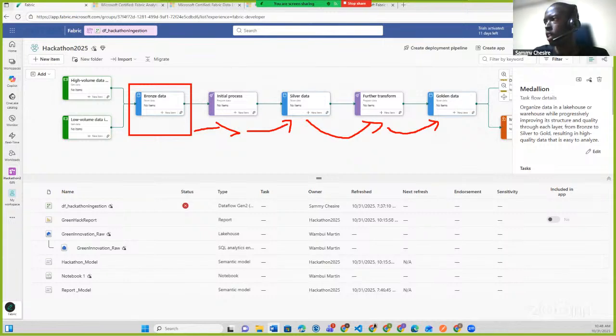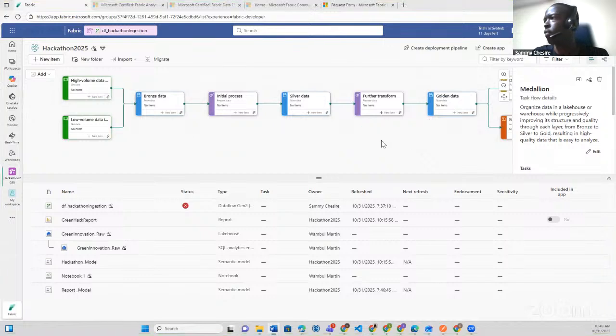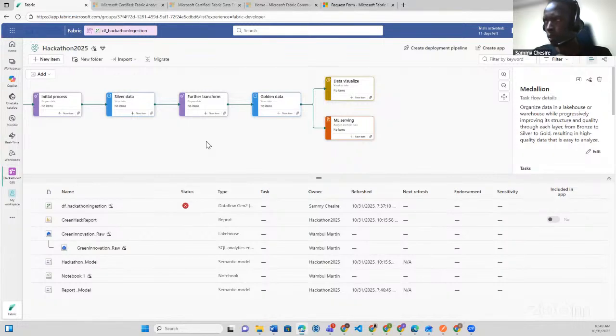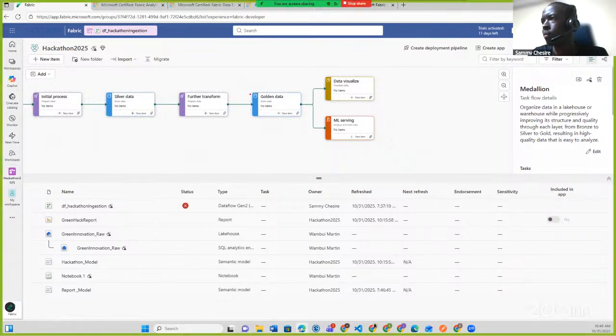Now after we have that clean data, what do we do with it? So let's say we have our clean data.